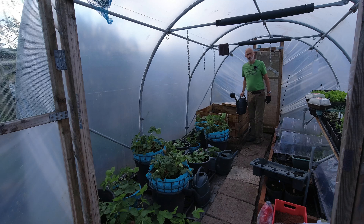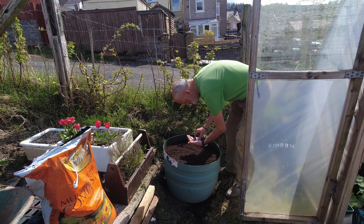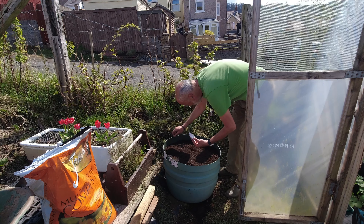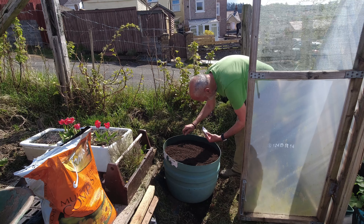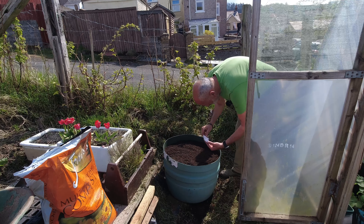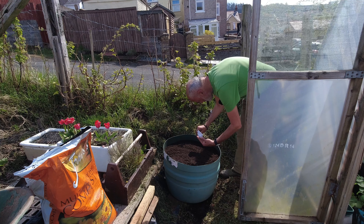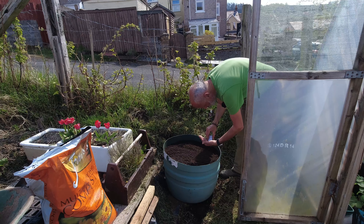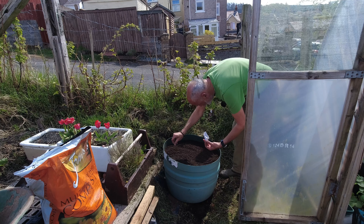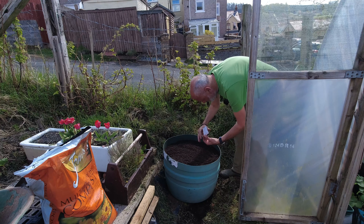There we go — all set, onto the Early Nantes. I need to be just a bit more cautious with these this time, as I had far too many all close together. I'm going to broadcast sow but I am going to be careful, and I think I might end up thinning them out once they get going. These are going on the surface and then I'll put just a very small amount of fresh sifted compost across the top. I am getting carried away, but I figure thinning them out might be the best way once I can see where they are.